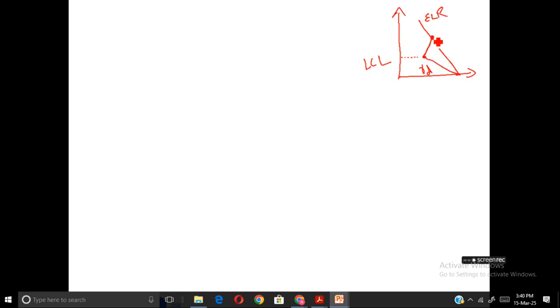Once it is saturated, the temperature of the parcel starts to rise because of the additional supply of heat by the latent heat of condensation, and after some point it will become that of the surrounding temperature. Which means after LFC, the parcel doesn't need an external agency at the bottom. It will rise on its own. So that was LFC. And I also told you LCL is generally considered as the base of the cloud, where the condensation starts.